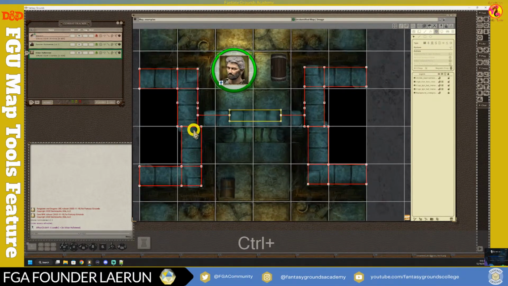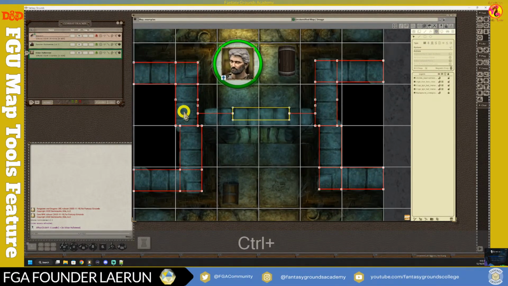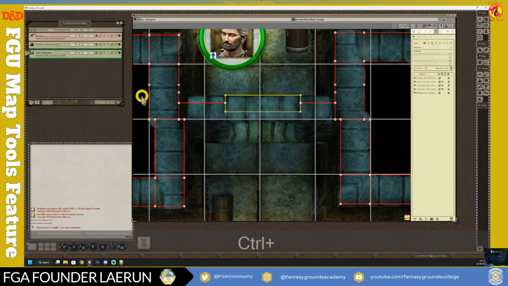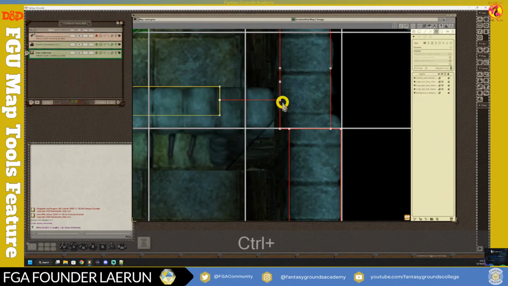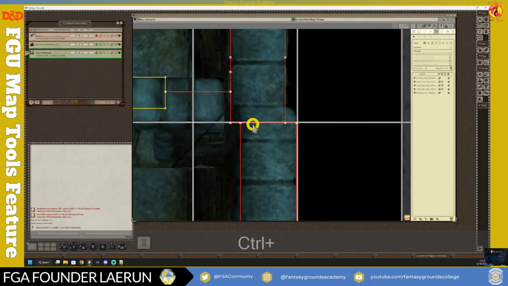So the other thing is when you're drawing these red lines, you don't have to have them perfect. And on top of that, when you're drawing a line through, all you want to do is just draw through. Don't worry about landing right on the line because it's very difficult. Now I'm going to show you how to actually remove a line.